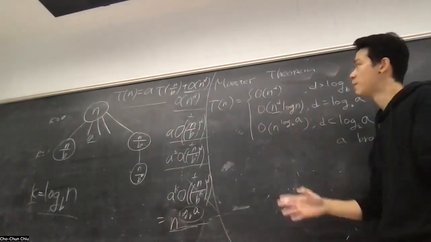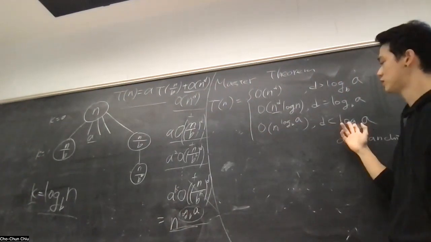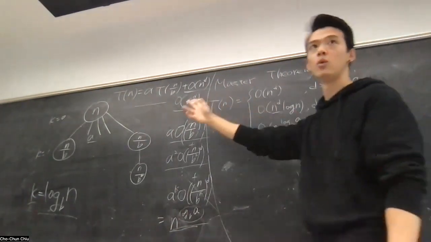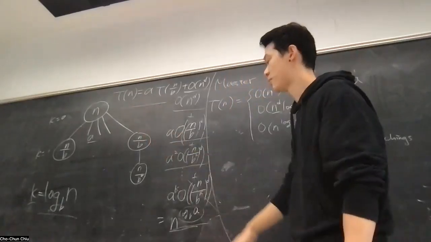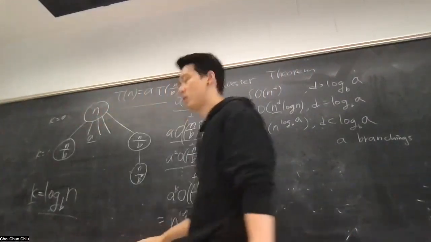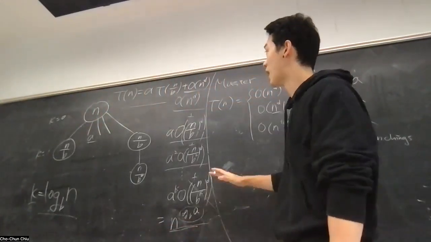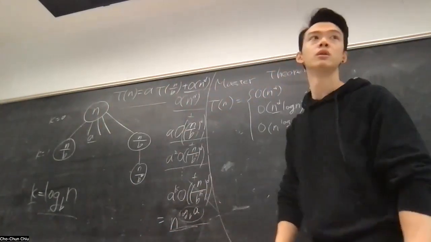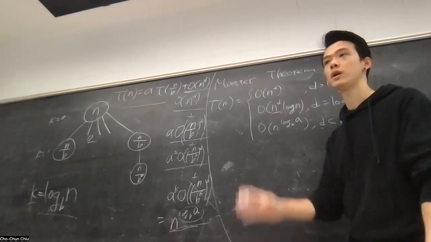That's the time complexity. And then how about if this is larger than the original one? We don't really care about the root anymore, right? Because we can just pay attention to these. And then we just need to really focus on that because this one is going to dominate the whole thing. Does that make sense? Any question?